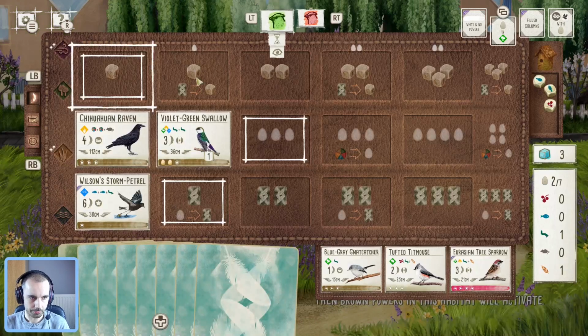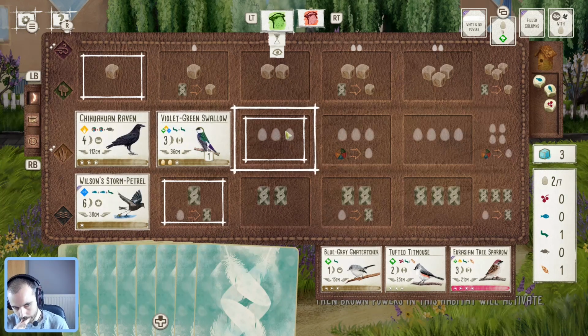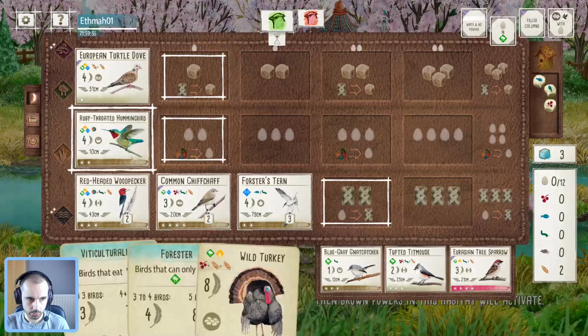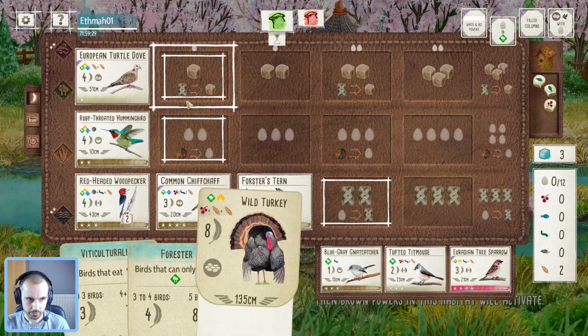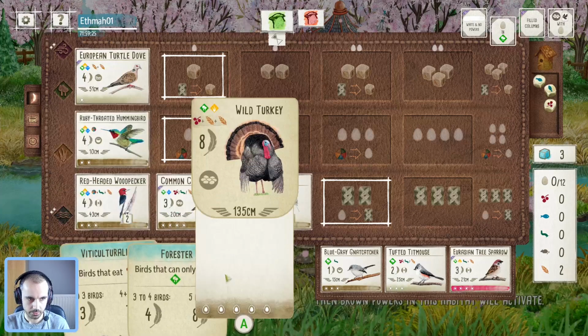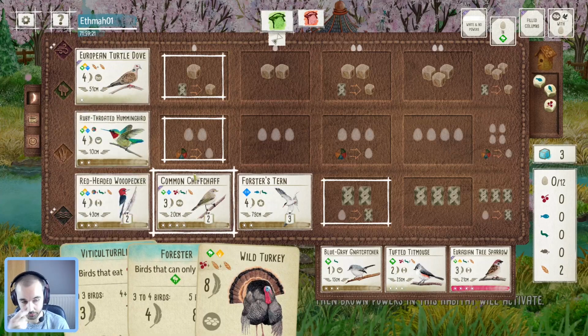So he's got a nice little three-point engine here. Lay eggs, tuck and draw, discard the egg, get some food, so I would expect him to be able to win this end of round. But we can put pressure on, because we can reach three. And I think this is a worthwhile little sidetrack, because this is 11 points, this turkey, with the bonus card.